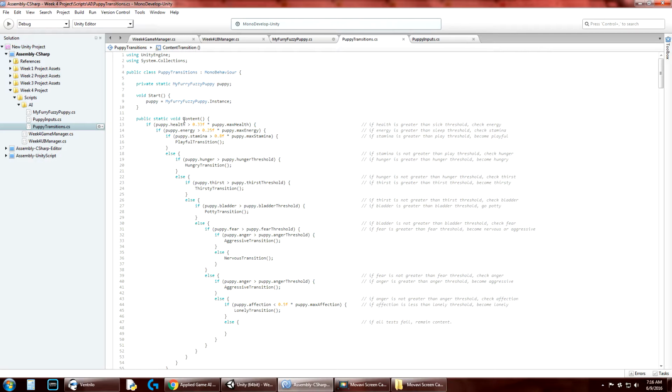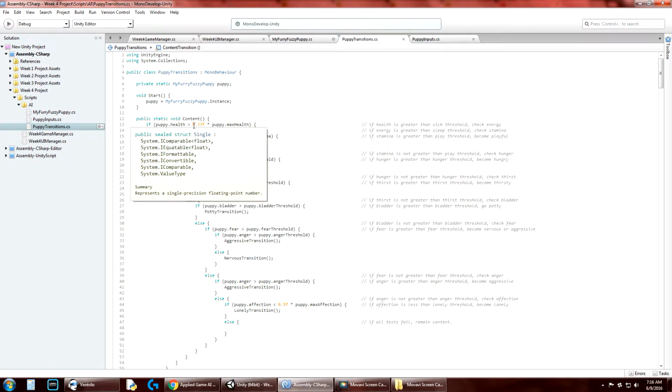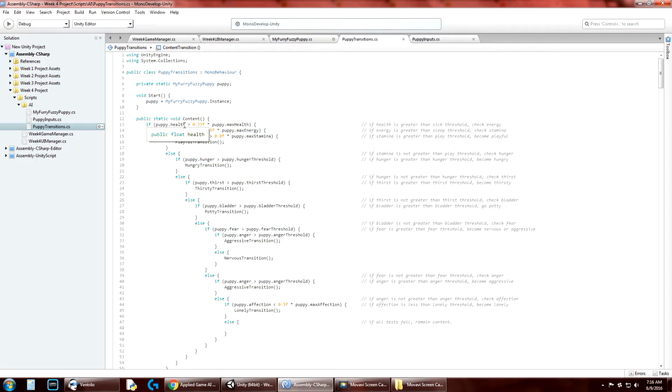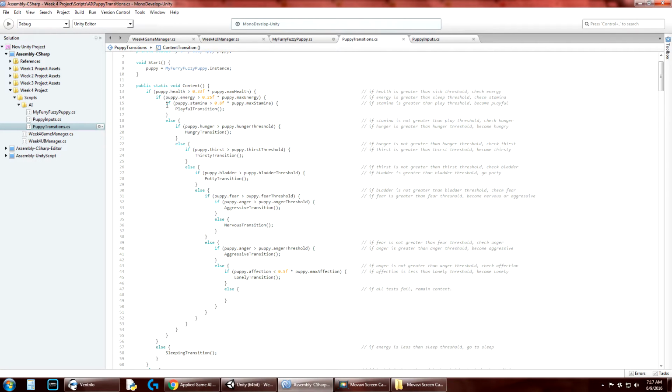So when we call the content transition, the very first thing we're going to do is check the health. And if the health is above the sick threshold, which is 1/3 of the max health, we are going to make our next check. In this case, we're going to check to see if the puppy needs to go to sleep.